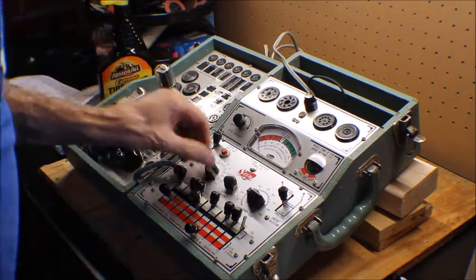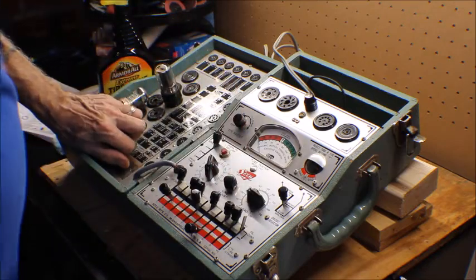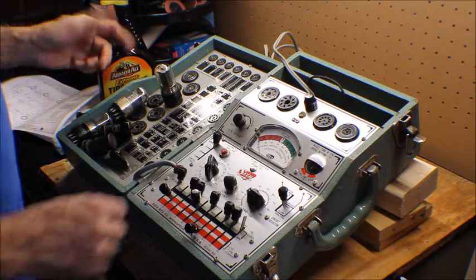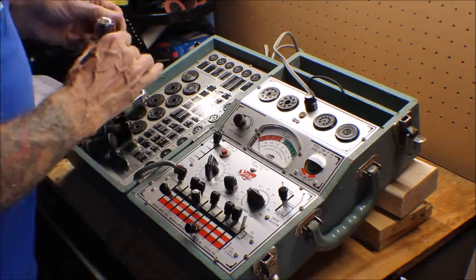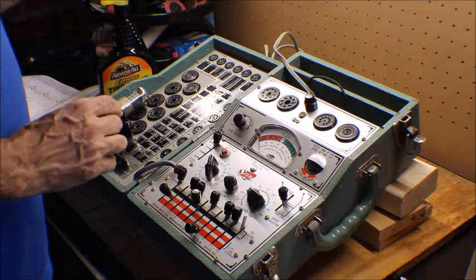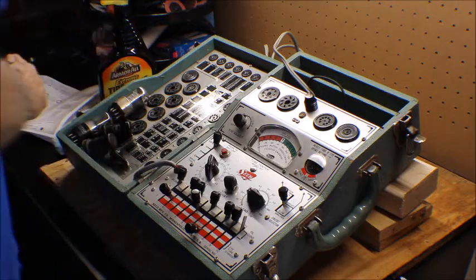Oh, wait a minute. I test dynamic mutual conductance. Oh, that tests good. It does test good, but the grid tests bad, so we'll have to see what's going on with this. I'll test the voltage on it once we get it back in the radio.